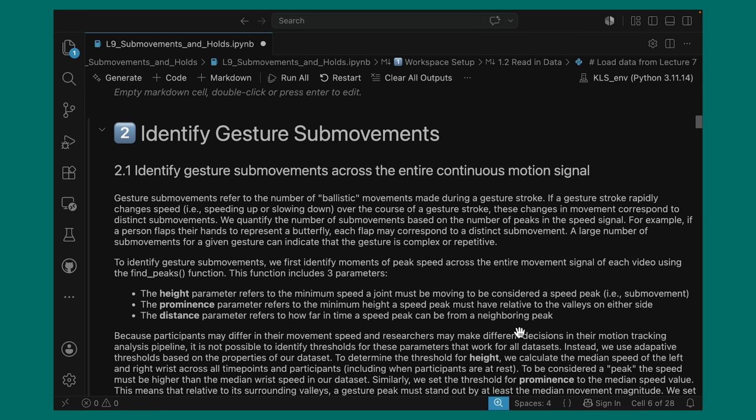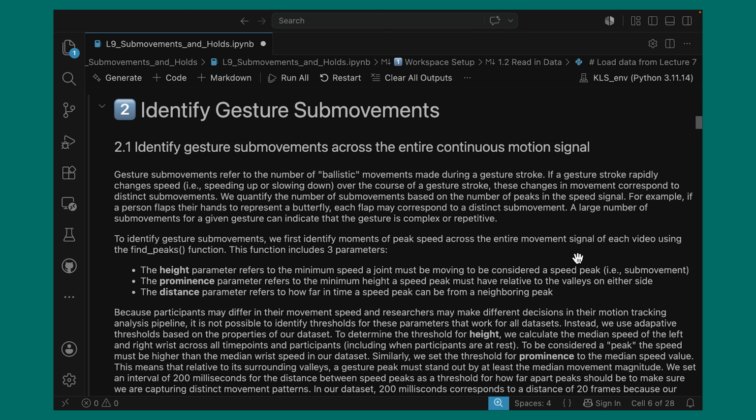Okay, so in this second section, we will identify gesture submovements. This measure is operationalized as the number of speed peaks in the motion signal. Each time the speed reaches a distinct peak, we count it as a potential submovement. In this first markdown section, there are some definitions and reminders from the lecture we just covered.